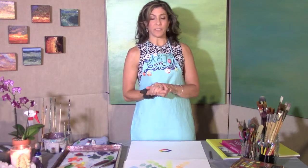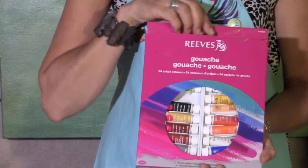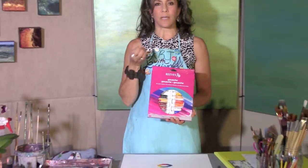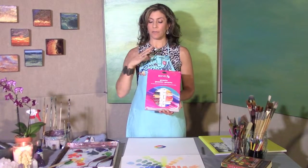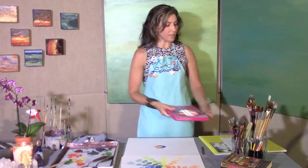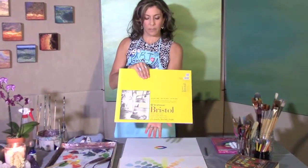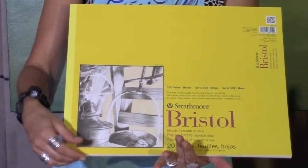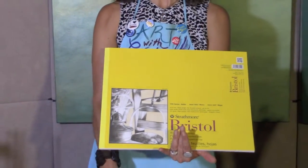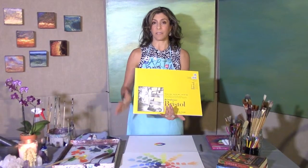I'd like to introduce the materials we'll be using today. Like before, I like to use gouache paints. So whatever paints you're using, continue on with those. I like the gouache — a couple of reasons: I like their consistency. They're very clay-like, very rich, they have a lot of body and they're fun to play with. The paper I'm using is a Bristol board. It's a 100-pound weight, heavyweight, vellum, smooth-finish Bristol board paper. It's smooth and for me it works really well in these kinds of projects and exercises. It's a simple paper — nothing fancy, but it does a great job.